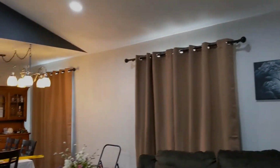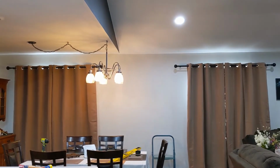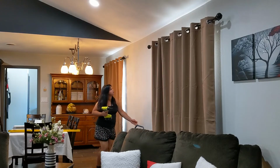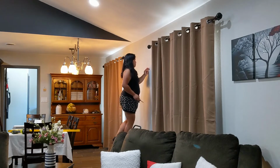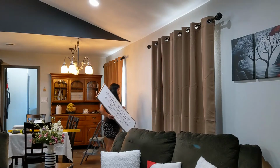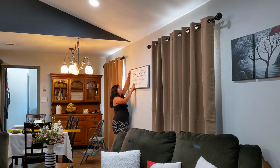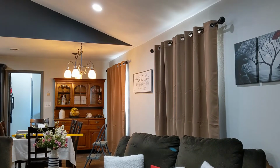Done installing the curtain rods and the curtains. So here you go. And now I'm going to hang something here in the center. And then after that, I'm going to show you the room when the curtain is already installed.